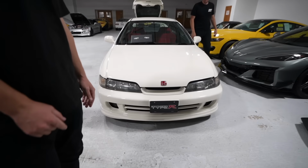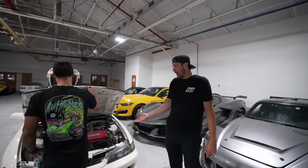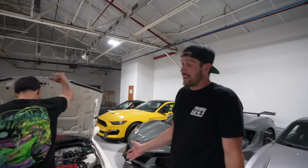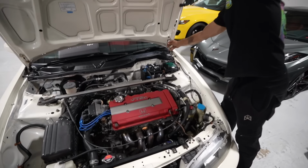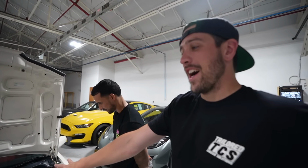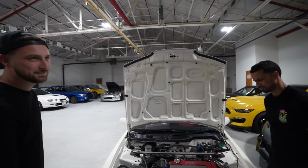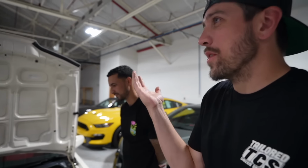No. Oh, God. Absolutely not. You gotta piss off every Honda fan. These are the fastest, slowest cars. Right? Dude, the fastest. It's not slow. I mean, it's not a lot of power, but it weighs 2,300 pounds. This is faster than the Steve. Realistically, people don't understand how fast these are. It's a dual cam, dude. It's absolutely untouched stock. This car's only got 40,000 kilometers on it. How many quarter panels does it have? It's got two, one per side.